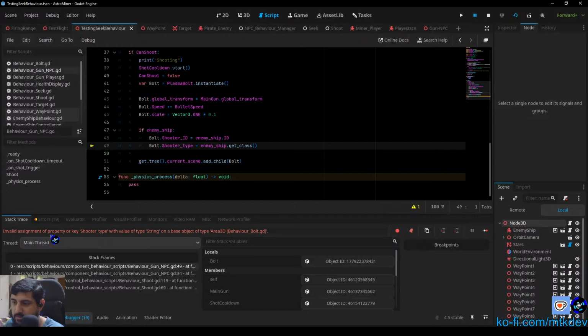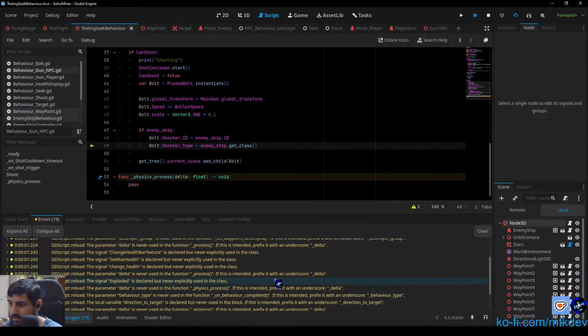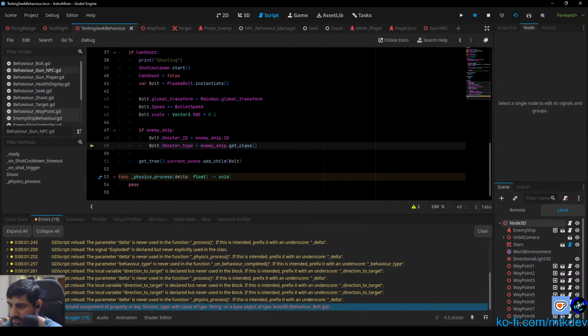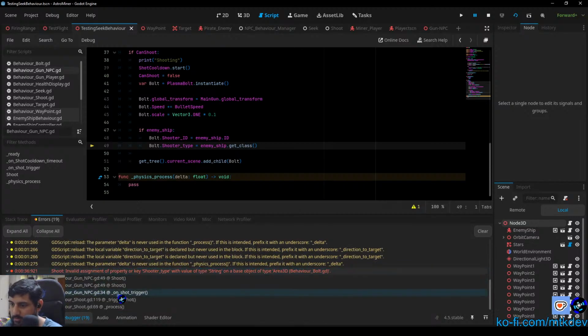Invalid assignment of property or key shooter type with value of type string on a base object of type Area3D in behavior bolt.gd. Okay, so let's see, if I go down, what is it trying to say? Open that up.